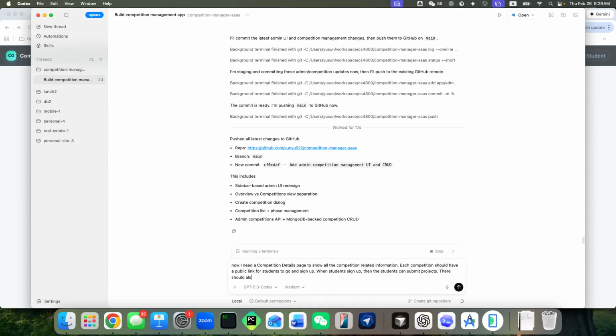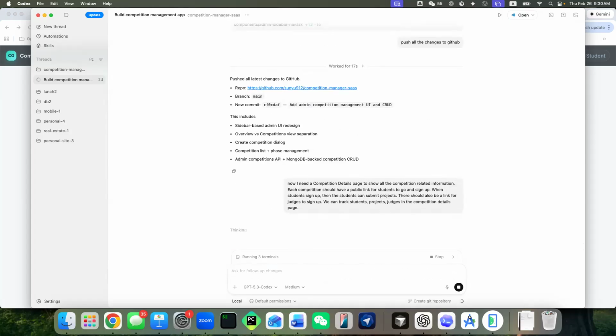There should also be a link for judges to sign up, and then we can track students, projects, and judges in the competition details page. As you can tell, this is actually a very big change with a lot more data there. So they're probably going to start implementing all the relationships.